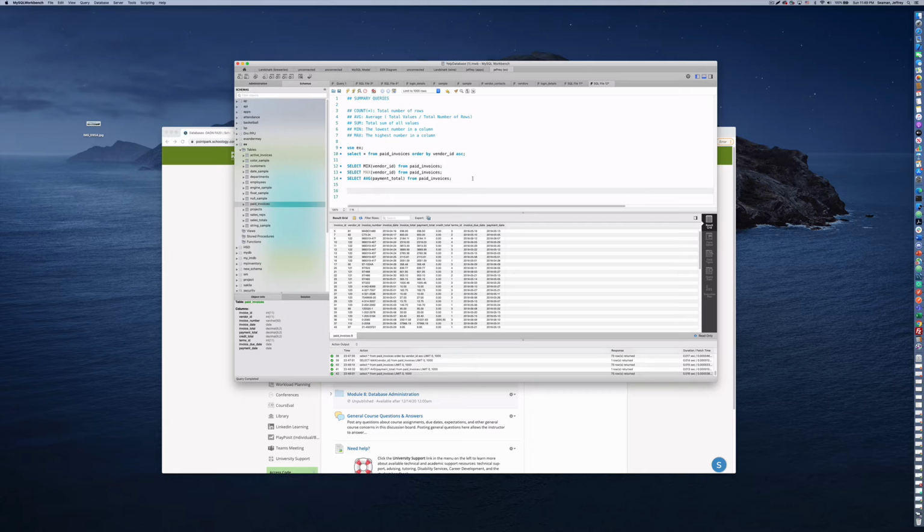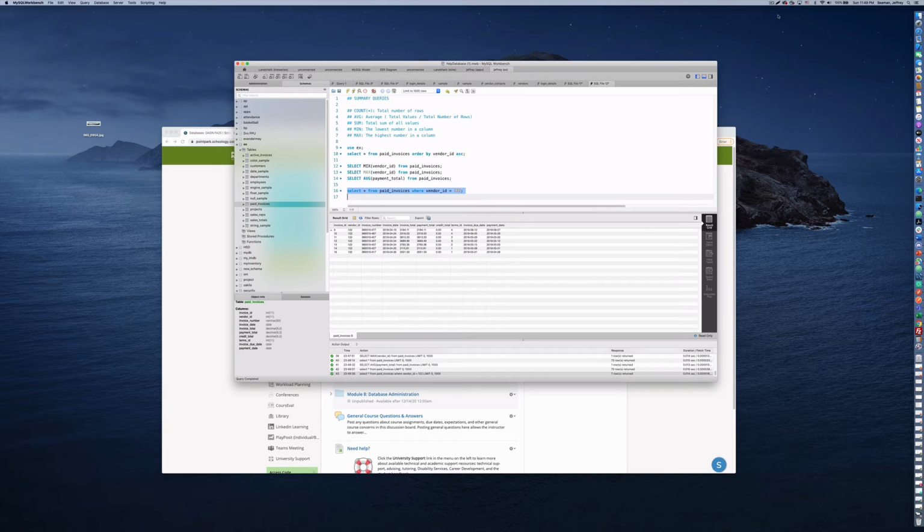Select all from paid invoices where vendor ID equals 122, I'll say instead. And I run this. I'm recording this, right? Yeah. So we got 1, 2, 3, 4, 5, 6, 7 invoices, payment total, probably a lot of money. So let's do this right here.